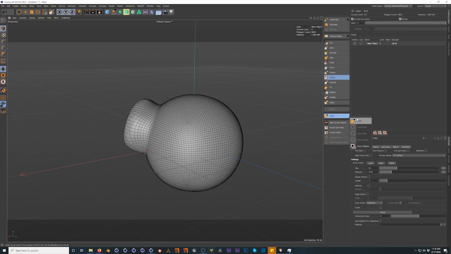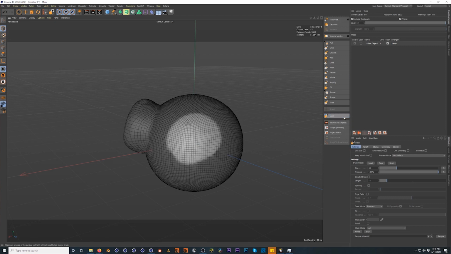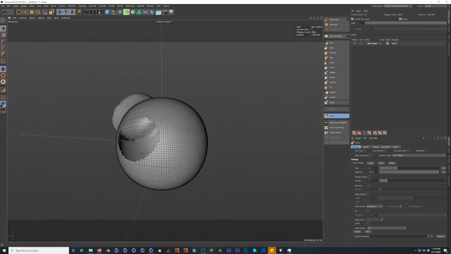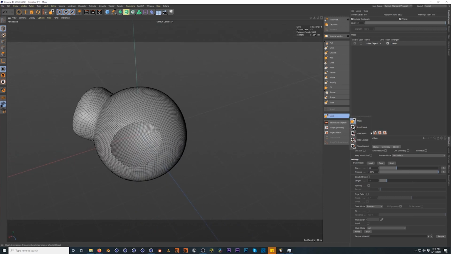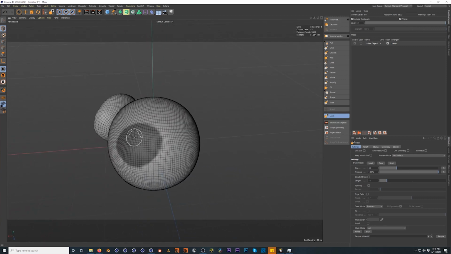And within our mask settings, we've got mask, invert mask, and clear mask. Let's go ahead and make a mask again. And we've got hide masked, so we can actually hide the topology if we wanted, or show masked. It's very, very cool. So for example, why would you want to hide and show masks?